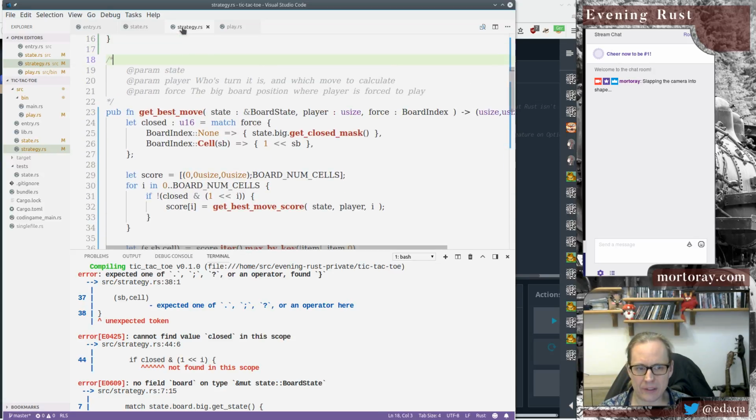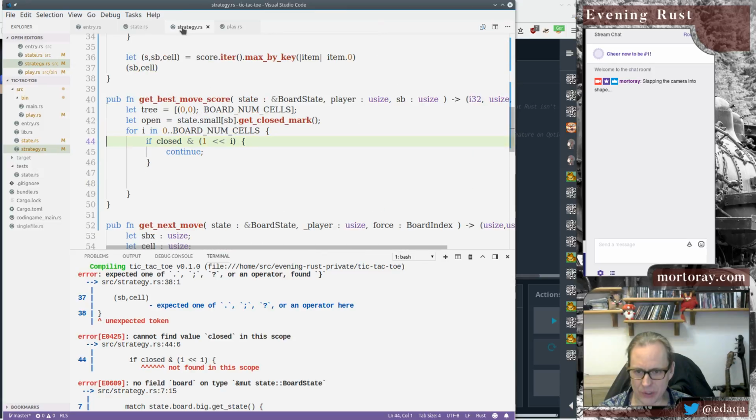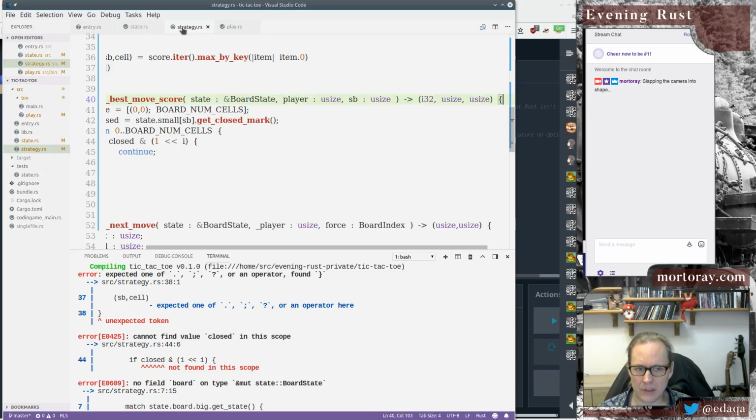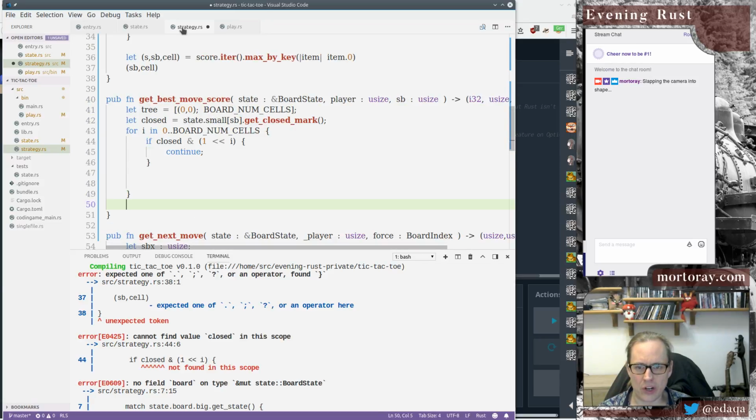Or maybe not. I don't see anything open. Well, let's check the other ones first, see if there's nothing enclosed. Yeah, I forgot to call it closed. And this is going to need a return. We're not calling this one yet, but let's just give it a return. 0, 0, 0.